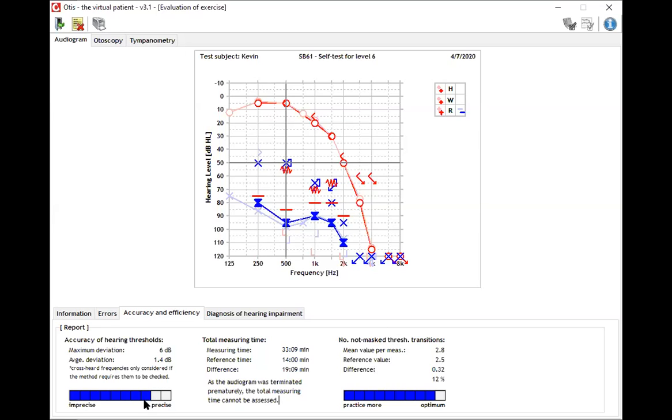As I said, the more test points you have, the more precise the test result is. It's 8 out of 10. It's awesome. I have done 10 out of 10 before, but I don't know, it's too much pressure from the Zoom meeting or the YouTube recording. But I'm pretty satisfied with the result, and a result like that will carry you through the Otis exam easily. The reference measure time is 14 minutes, whatever, because I've been explaining every step I was doing. So that means I have done a good job.